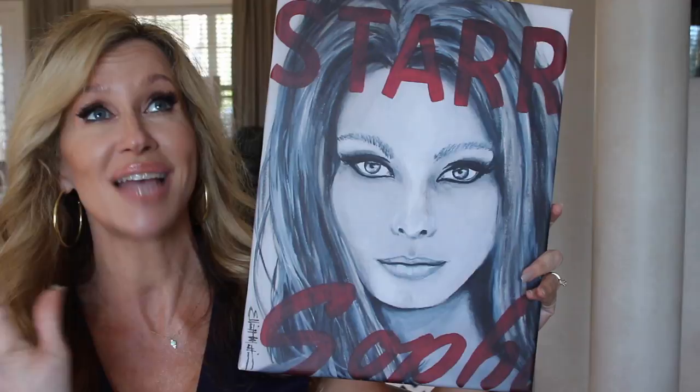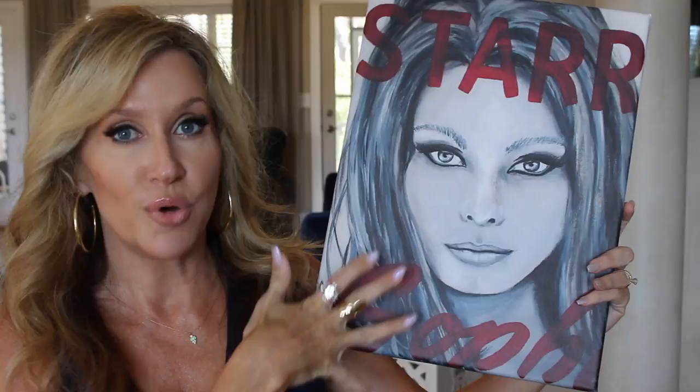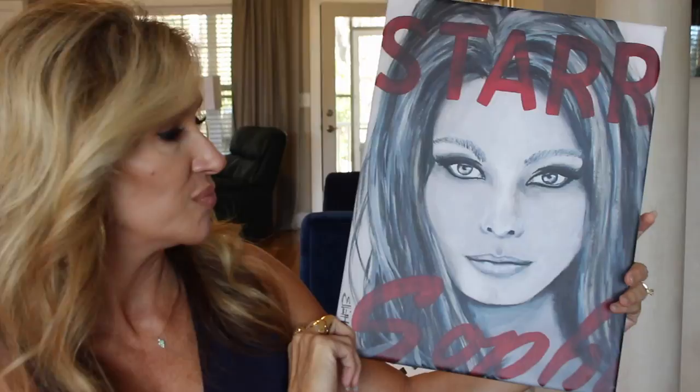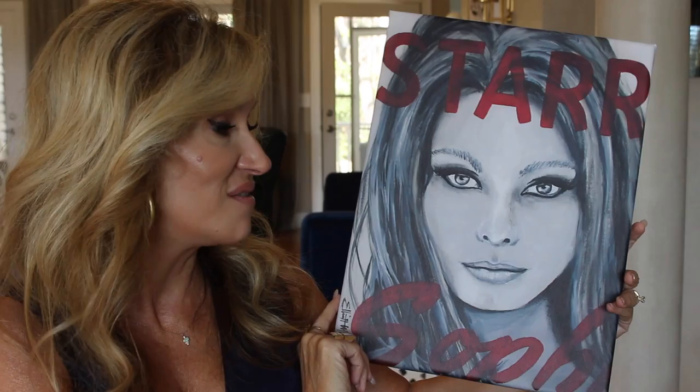So this is a print of the original artwork. He sent this to me as a gift, with artwork that he did especially for me. It's commissioned for me, is how he put it. I wanted to show you this, and I just love it. This is definitely going up somewhere. I'm not sure where. This weekend I'm going to do all of that, and it's just beautiful. I mean, I love it. So that is one piece that I wanted to show you.